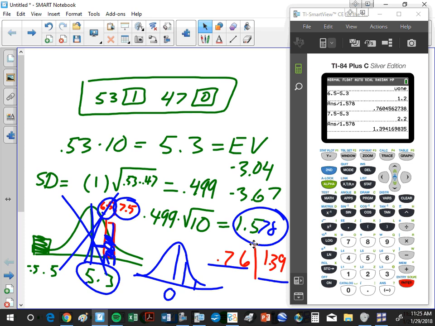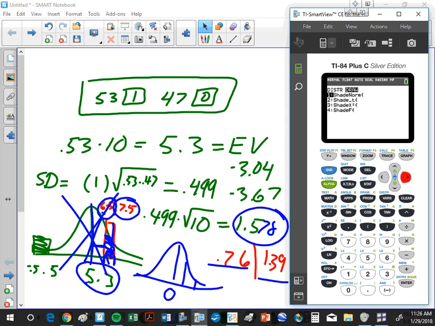Why do we prefer using the standard curve? Could we do shade norm on the regular curve, on this 5.3 curve? You could, but you'd have to change your window every single time you did it. You'd also have to plug in the SE and the expected value every time. The standard normal curve is just 0 or 1. So yeah, we definitely like the standard curve. Yeah, it fits the chart too.